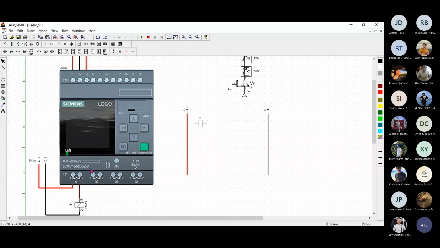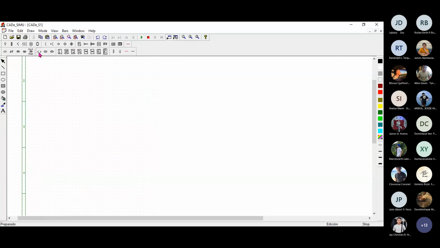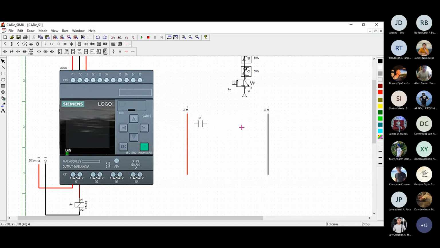The PLC does not understand what A plus is. Rather, the PLC understands which output address you connect the A plus coil to. For example, in the ladder we have here the assign icon. We connect the assign icon in series, and we label this one Q1. Why Q1? Because the solenoid coil is connected to Q1. So it's actually the same as having a push button in series with the solenoid coil.